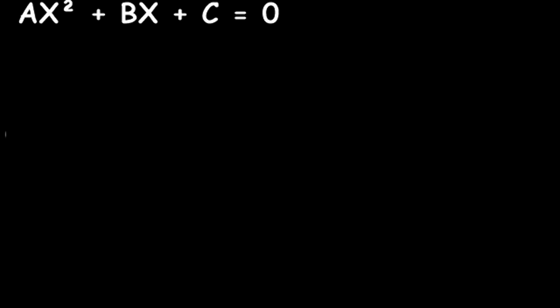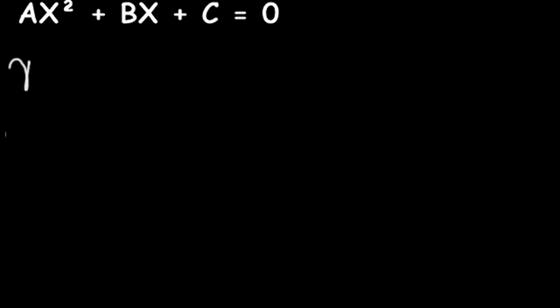So this is the general form of a quadratic equation. Now, in order to prove the quadratic formula, we need to make use of this equation. So let's get into it. The first thing we need to consider doing here is to make the coefficient of x squared equal 1.